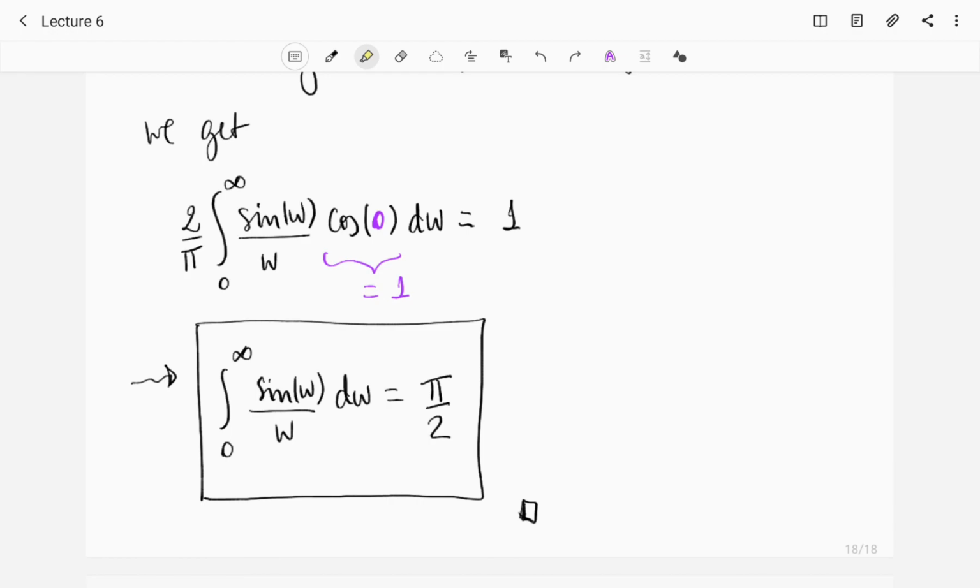And the last thing we saw is that we can use Fourier integral representations to compute the value of some improper integrals. This is the analog of the series representation when we were computing series. We used to choose one particular value of x, and that gave us the value of a series, where here we are choosing a particular value of x and we can compute these improper integrals.